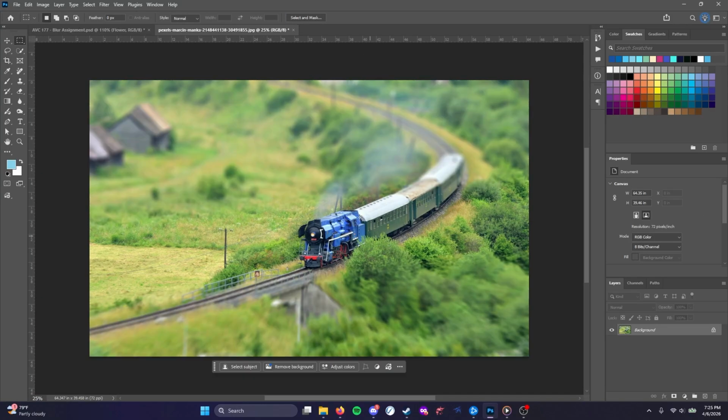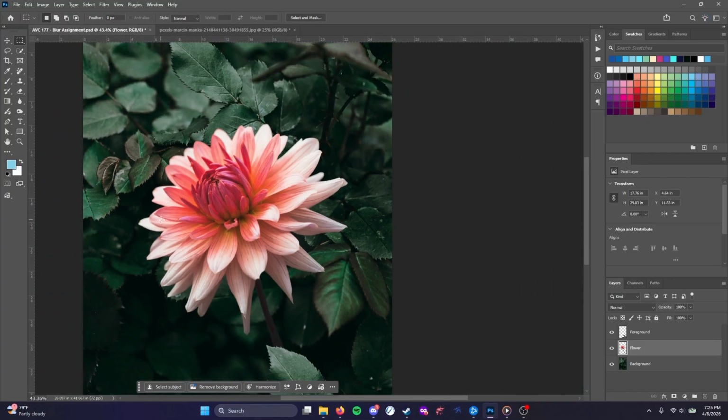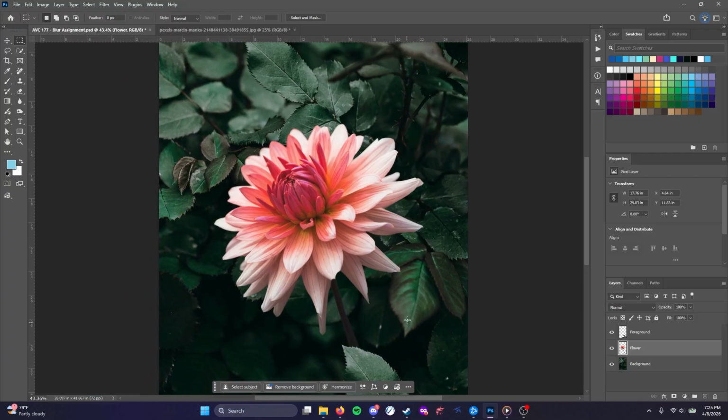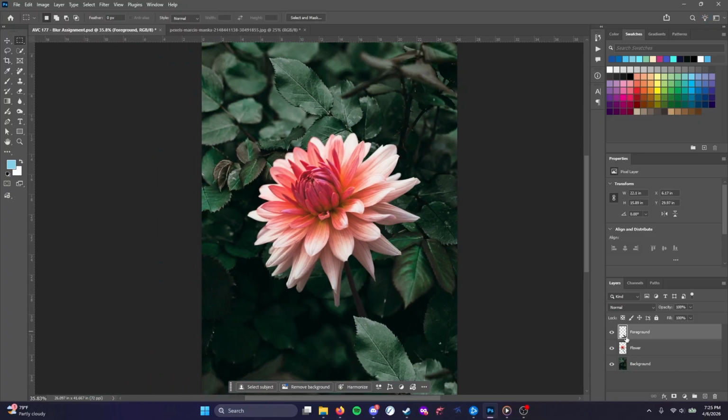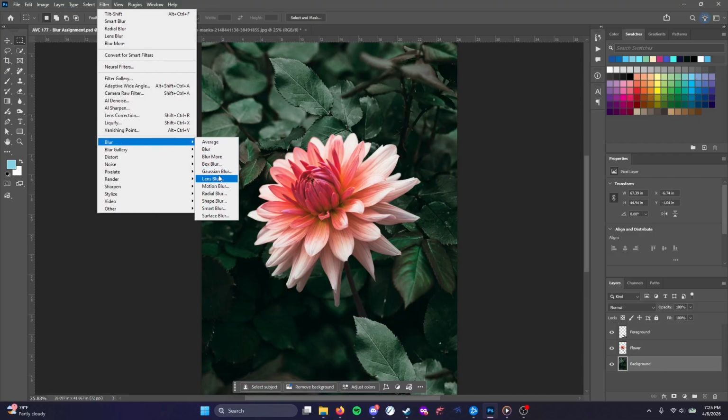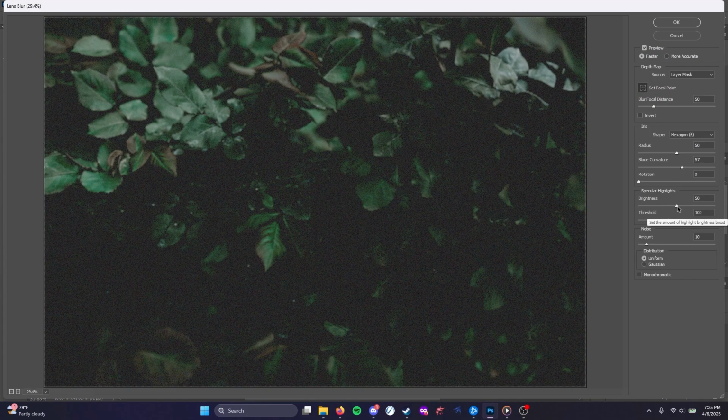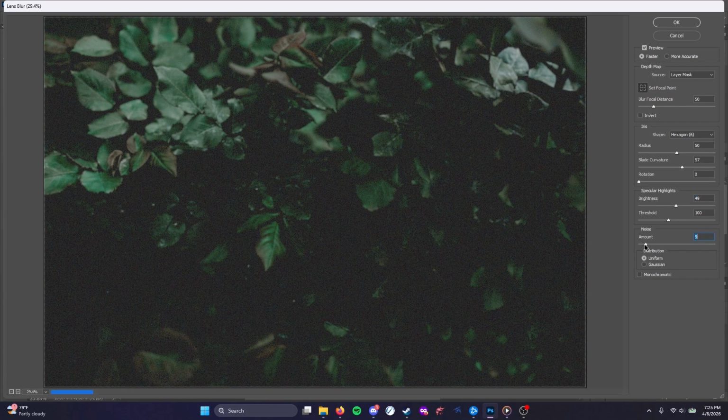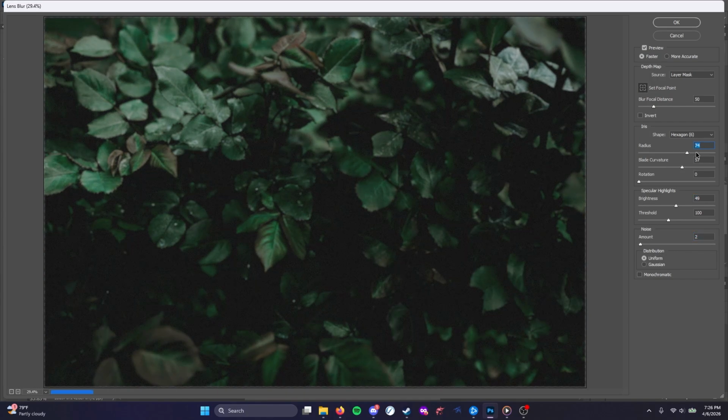Now, with our newfound knowledge of the various blur filters, let's navigate back to our Pink Dahlia flower document. You'll notice that this photo has been broken up into 3 main layers: a foreground of some leaves in the bottom left corner, the flower, and then the background foliage. Using whatever blur filters you think will work best, blur the foreground layer and the background layer to create a better focus on the central flower.